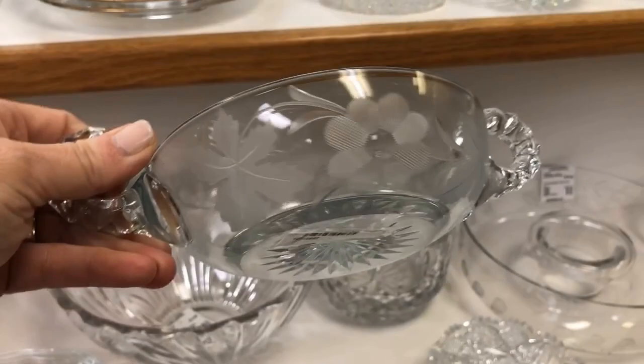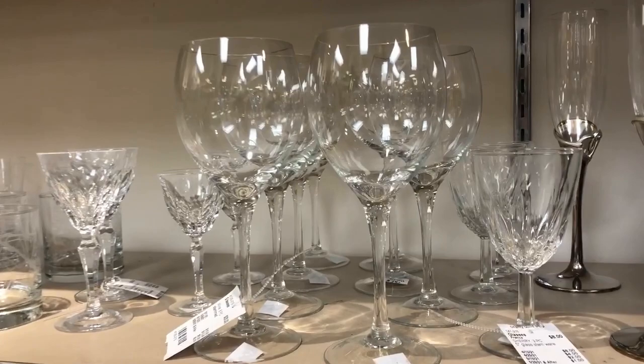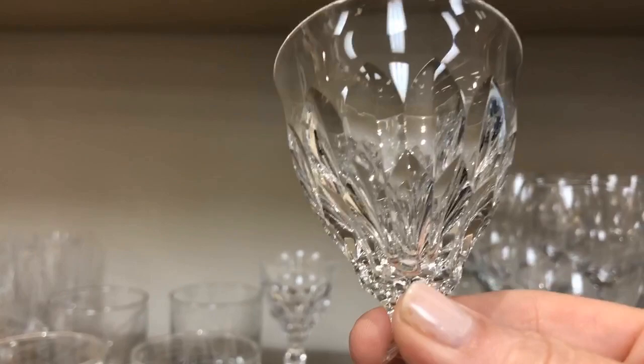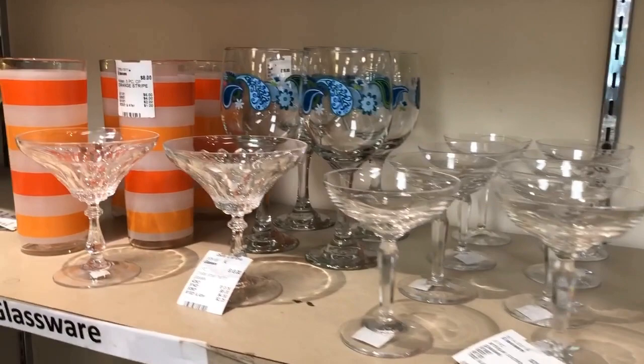They try to pull things that are on the last price and feature them in a small section. For $8 — wouldn't that be a great gift? You could even weave a ribbon through it. It's really great to shop for glassware here. You can find anything from cut crystal to a very simple dishwasher-safe wine glass. Liqueur glasses are great for cognac, but you can also use them for mouthwash or find a really pretty one to use in a bathroom.